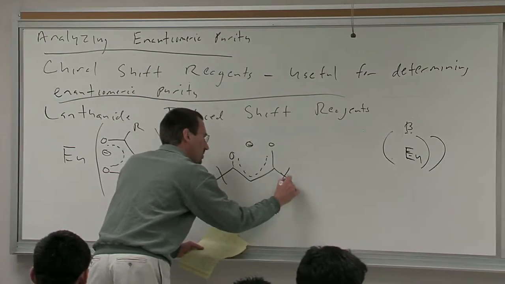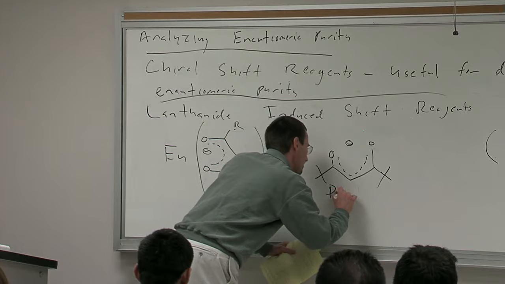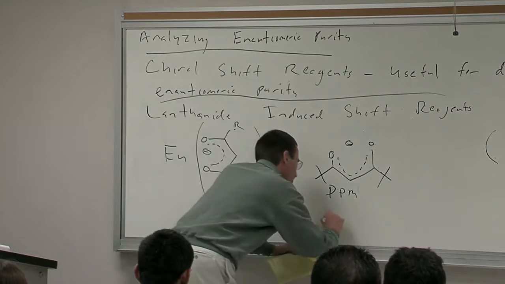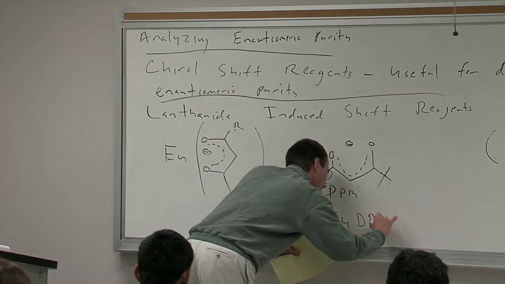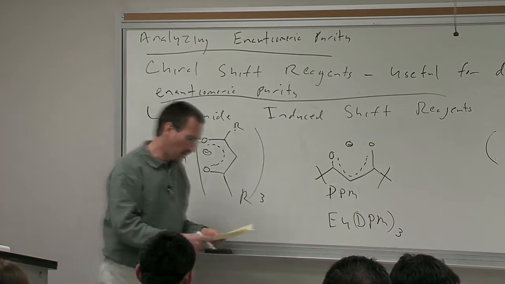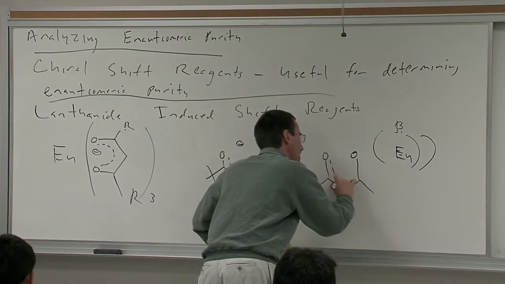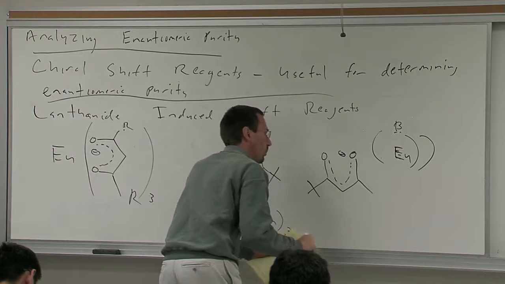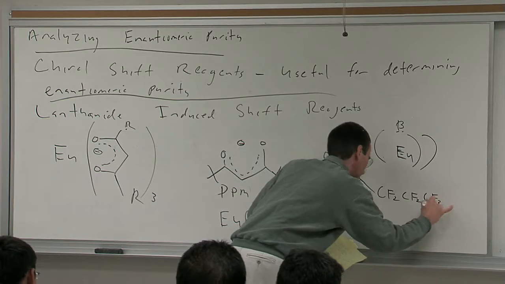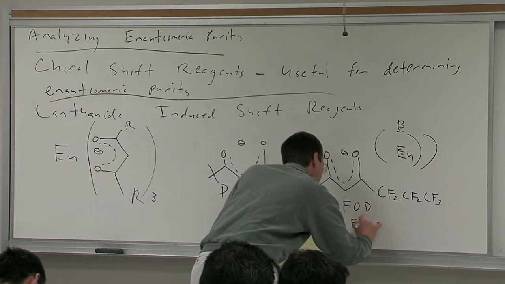So this one, which has 2 tert-butyl groups, ACAC has 2 methyl groups. It's acetylacetonate. This one is called DPM. And DPM is just dipivaloylmethanato. And so the reagent is Eu(DPM)3. Another one, a lot of them have fluorinated groups, and particularly the chiral shift reagents. And so this one here, again, it's an ACAC type ligand. This one has 1 tert-butyl group and 1 heptafluoropropyl group. And this one is called FOD. And so the reagent is Eu(FOD)3.